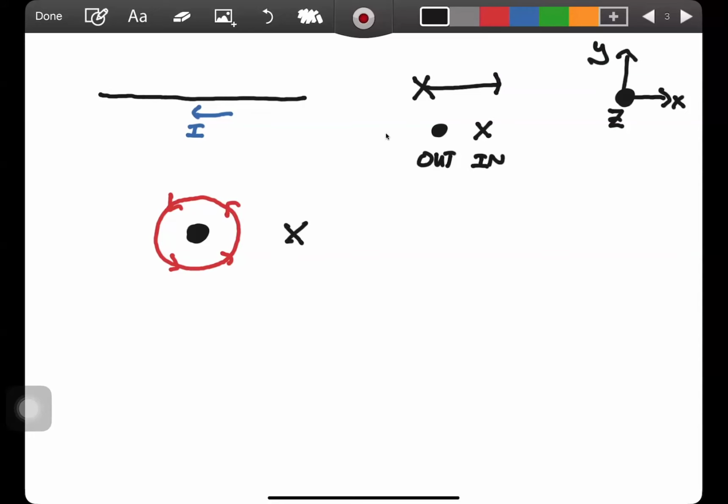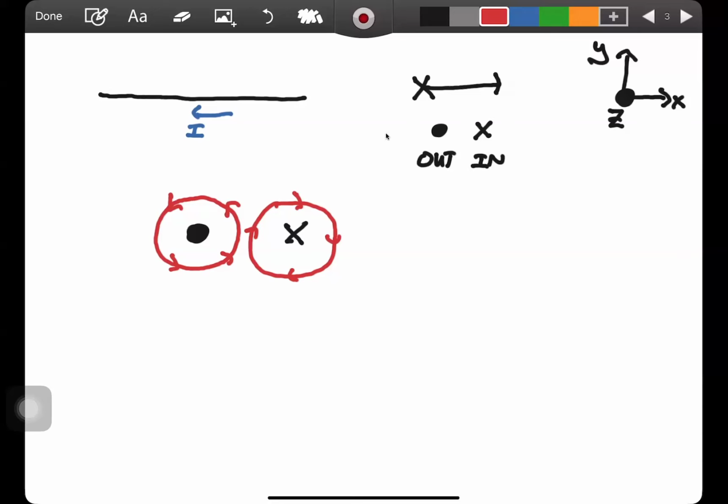If instead I was looking down the wire in the other direction, then I'm going to put an X for it going into the screen. Again, you're going to get a magnetic field that circles the wire. But imagine now my thumb is going into the screen. If I curl my fingers now, again, this is with the right hand. You have to reverse everything if that's with the left hand. If I take my right thumb and I put it into the screen and then I curl my fingers, well, now I'm going to be curling in a clockwise fashion. So that's how you use the right-hand rule to think about what direction the magnetic field is when you have a current-carrying wire.